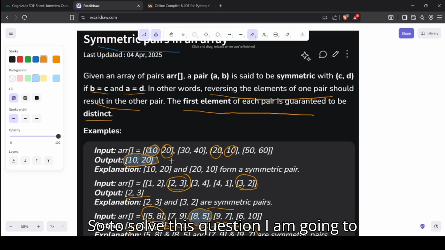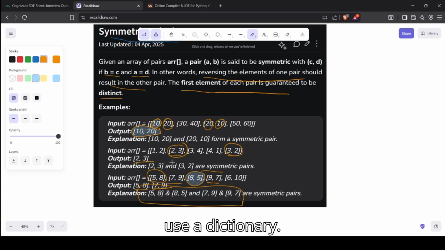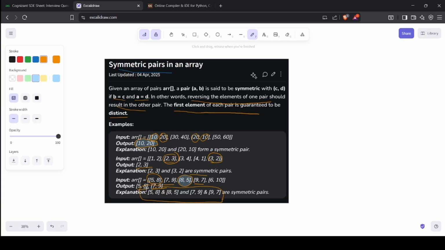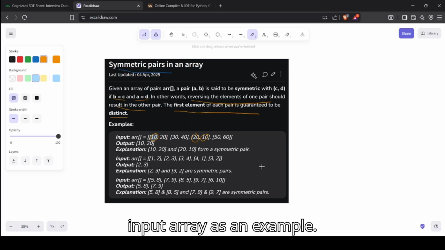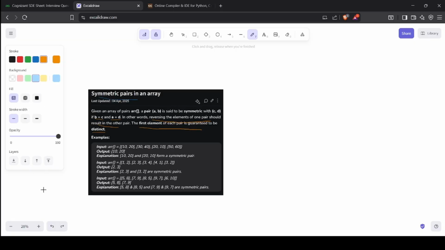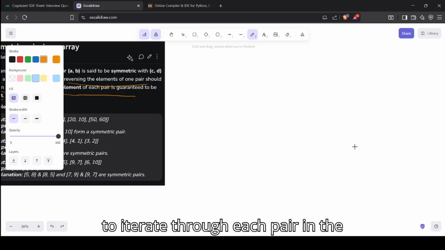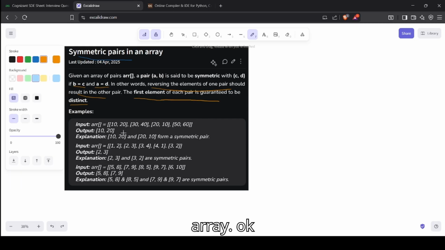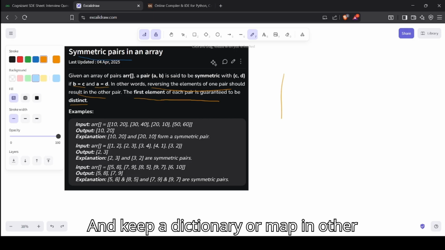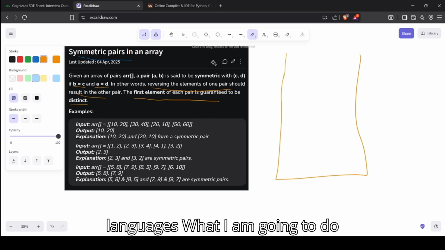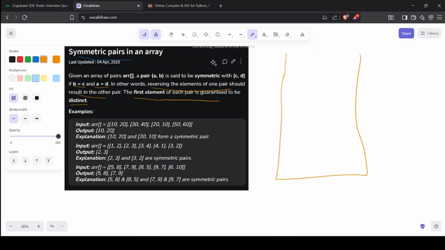So to solve this question, I am going to use a dictionary. Let's take the first input array as an example. What we're going to do is iterate through each pair in the array and keep a dictionary, or map in other languages.